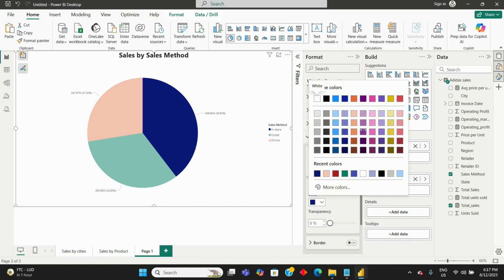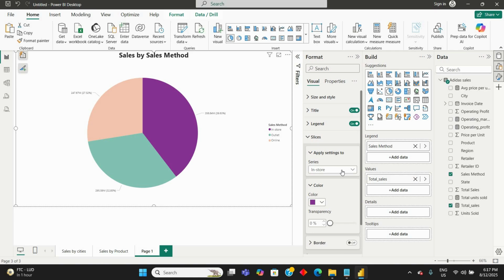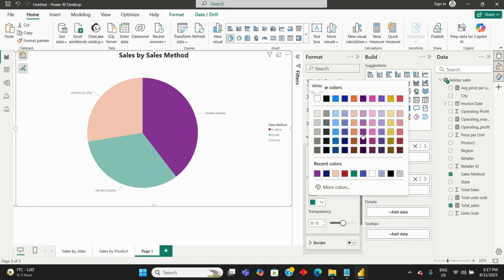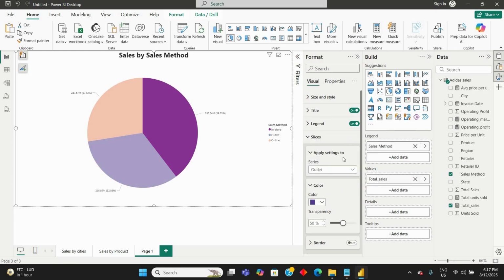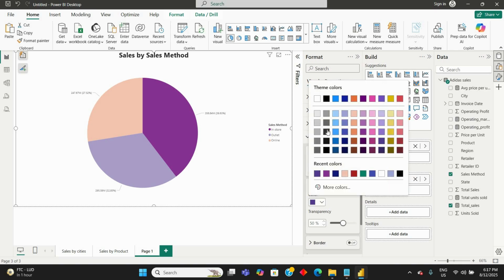And here, Outlets, you can change maybe. Okay, and this is quite ugly for the color.